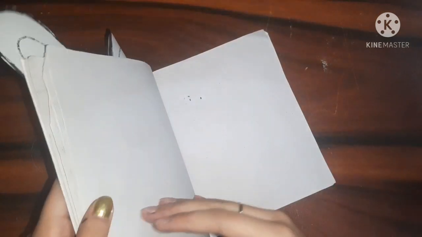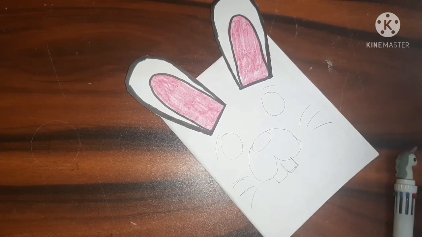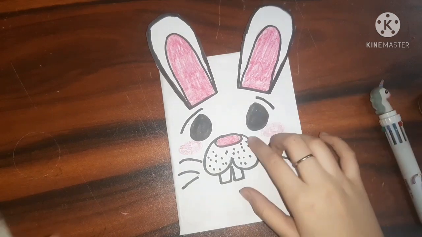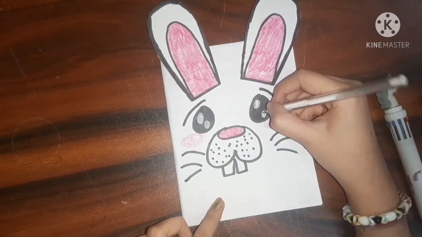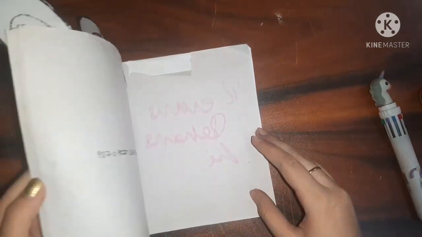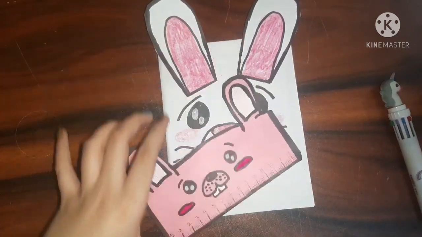And you guys can see how it's looking. After that I'm just going to make the eyes and nose for it. So I first roughly drew it and then I'm just going to outline it with the help of a black marker. I'm going to give detailings with the help of white pen and here we go, you can look how cute and amazing it's looking. It is so nice so our bunny theme stationery is here.